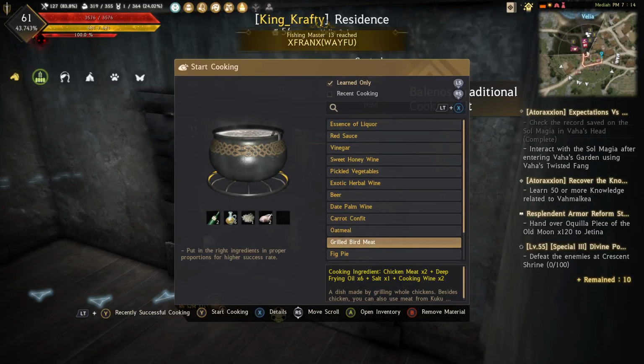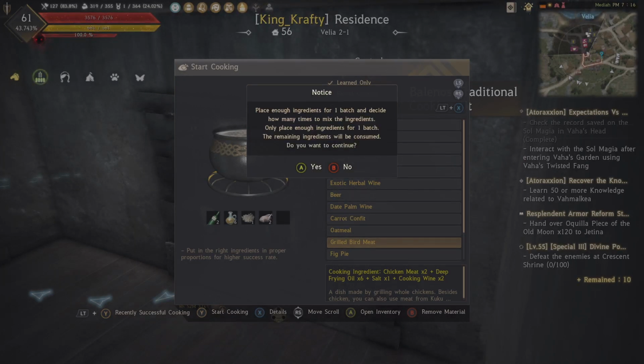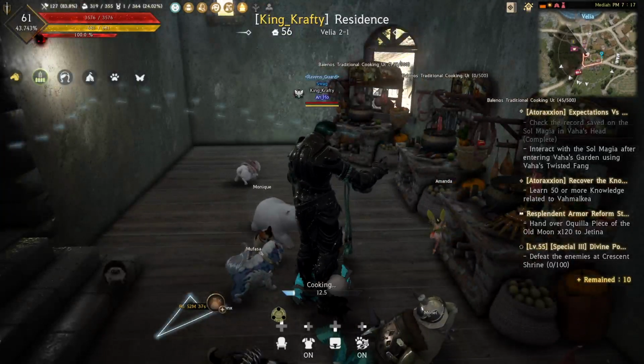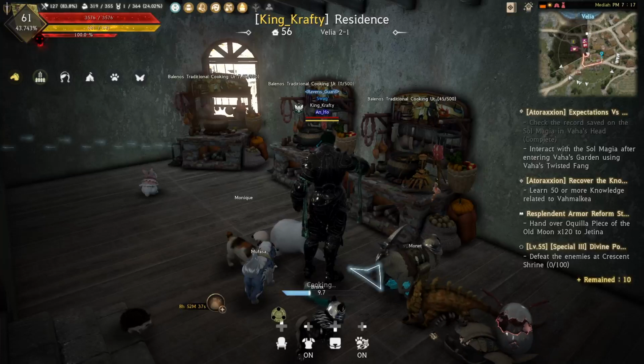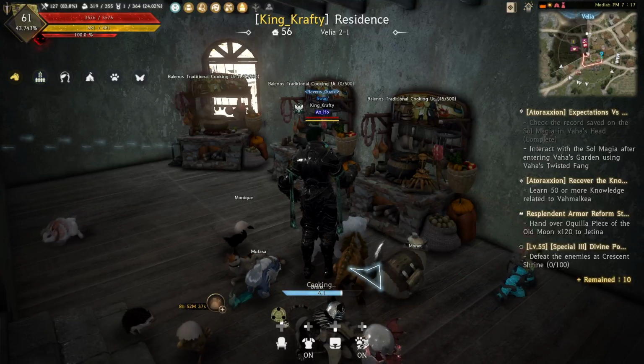Now, the first time you do it, you won't have the recipe, so you'll have to do it manually. If you have more than this, that's fine, but don't put like 200 chicken and stuff, because you only need to put what you need for 1 meal, and this is what you need for the 1 meal. So you input this, then you hit Y to start cooking, and then you have the thousands or whatever you have to cook. You click A, then you click A again, and your guy will cook a meal. It won't take 14 seconds. I'm just cooking on a slower cooking thing just to show you for the guide. So that's how you cook the meal.